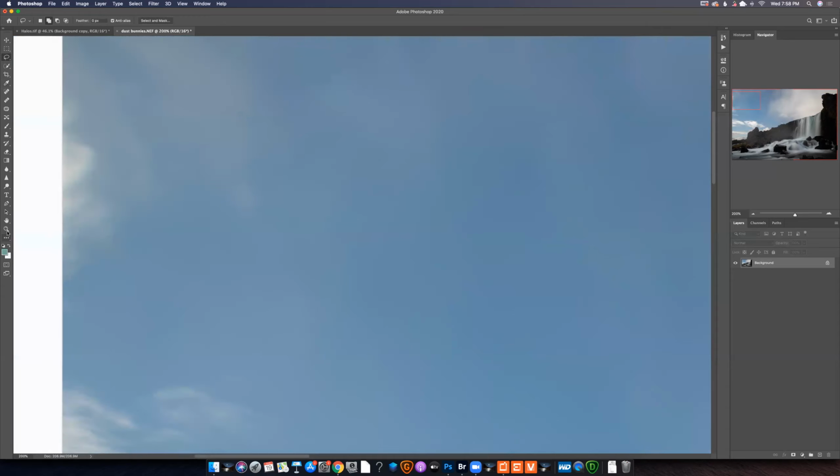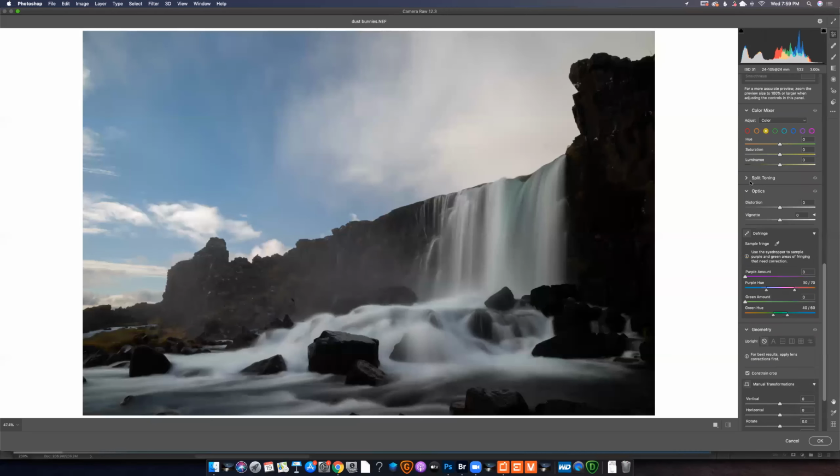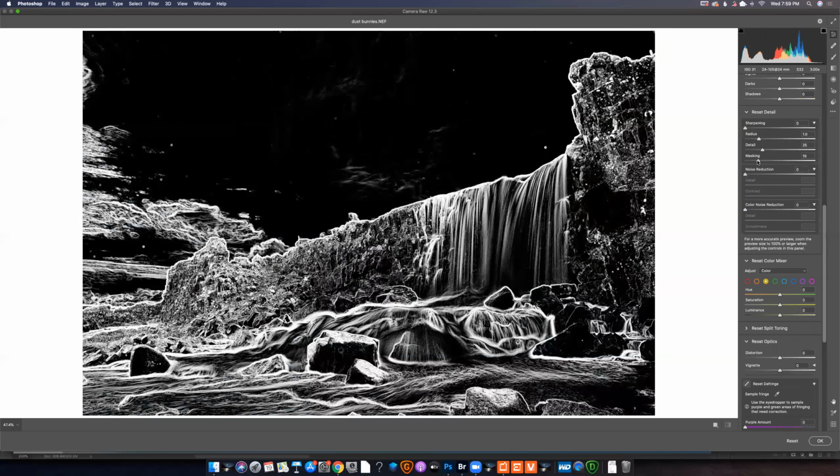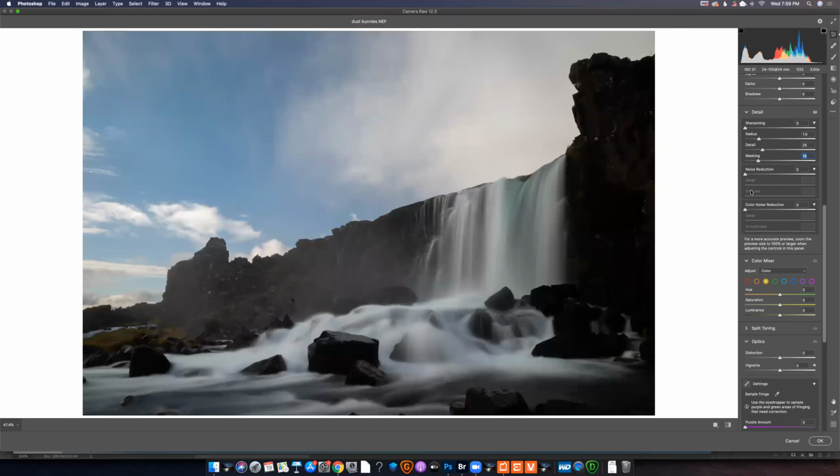And you can use the lasso tool and the fill with Content Aware, or you can use the healing brush. But now if I go back into Adobe Camera Raw, and I go into masking, now most of them are gone. So I've done an okay job of cleaning them up. If this image was going to print, I would get rid of every single one of them, but you can definitely see the difference. So that's dust bunnies.